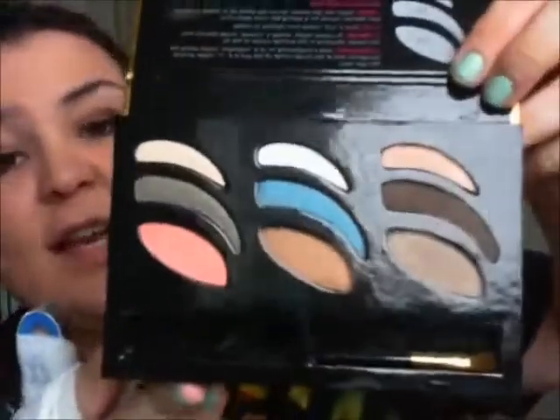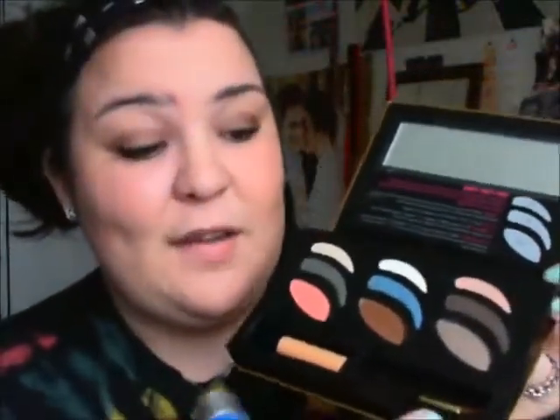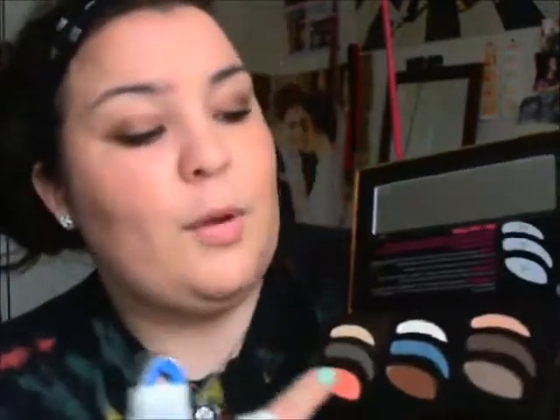The first thing I got is the Spring Lights Eye Palette. The retail price of this palette is $28 — which is what I paid for all seven Victoria's Secret products combined. It comes with an eye primer and a little brush, which I thought was a waste of space — they could have easily put in a mascara or lip gloss. There are three different looks you can get from this palette. I actually used one of the looks on my eyes today, and I can do a tutorial on this palette in a future video.